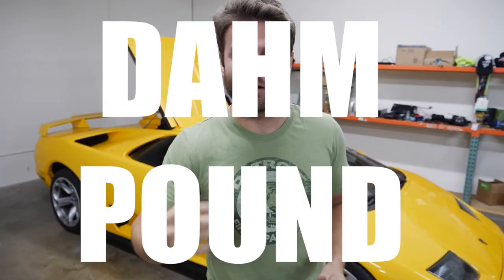Many people's dream garage includes having some sort of exotic or even some sort of high horsepower nasty car, like the one behind the camera. To maintain cars like this requires the rest of the garage. The whole point of this place, affectionately named the Dom Pound, is to have the tools to work on my own cars. The first thing I need to do is have the right set of tools to work on anything inside this garage.